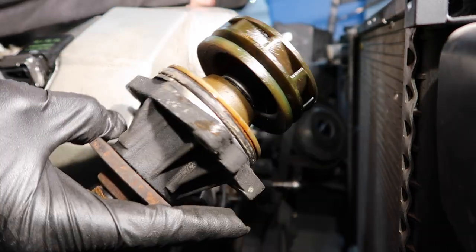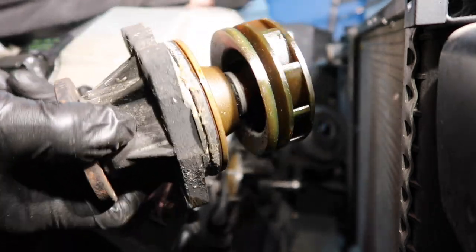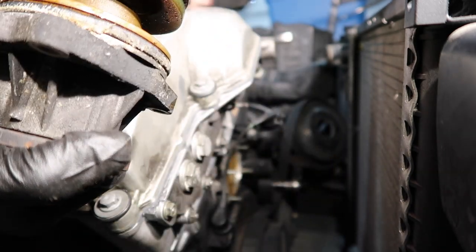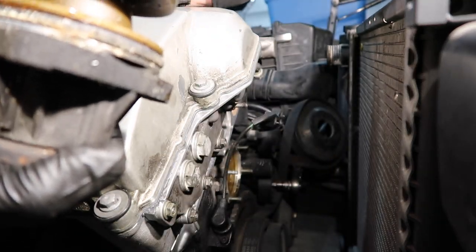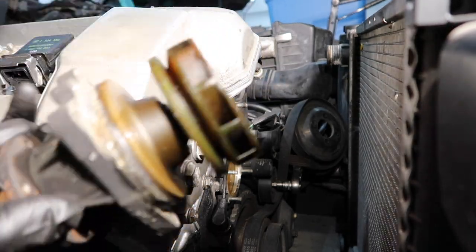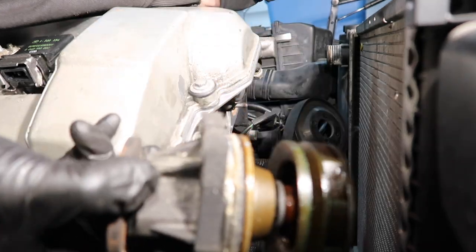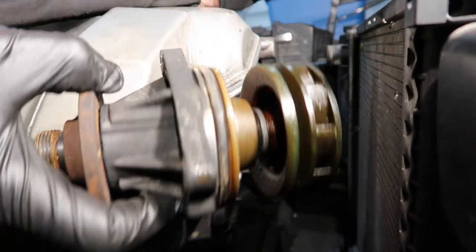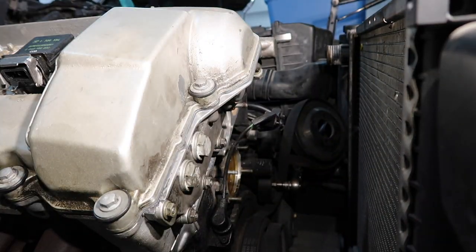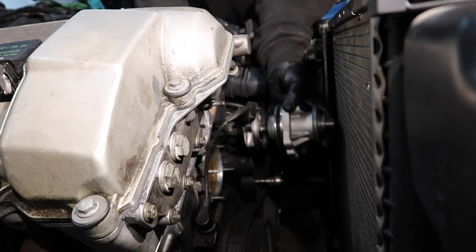Oh, that's why. I think this is why the guy blew the head gasket, because I think the water pump failed. I didn't even remember that. I forgot what he said. And there's a crack in the blade. So this is why the engine overheated. Oh man, I'm so glad I bought a water pump. I was about to just send it. Look, I would have just blown the head gasket all over again. Good thing we did this. Brand new metal impeller unit going in.